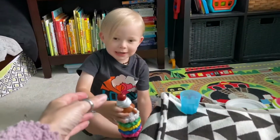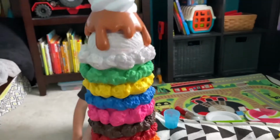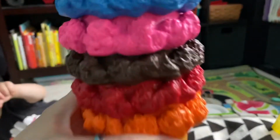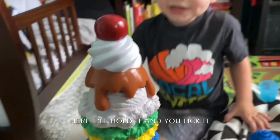Alright, I'm ready for my ice cream. Mega rainbow. Let's have a lick. No, you should too. You should too. That is so good. Here, I'll hold it and you lick it.